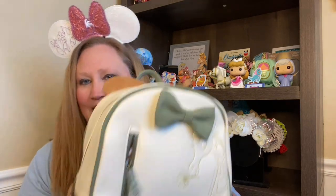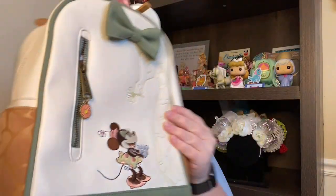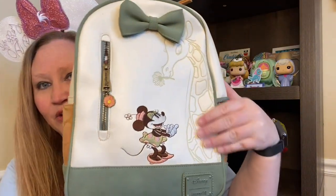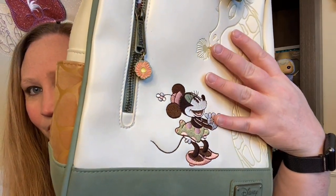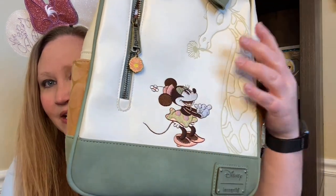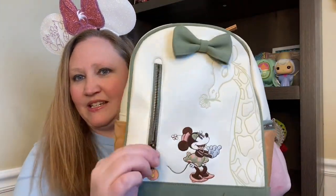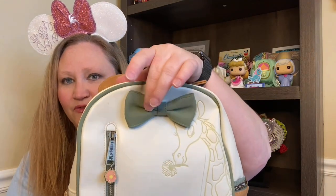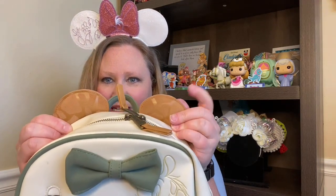So my first Loungefly mini backpack that I ever got was this Safari Mini. And isn't it adorable? It has the giraffe kind of like etched in over here. And then you have your embroidered Minnie Mouse, and she is wearing this adorable little green polka dot with her vintage hat. And then it has a little zip right here and this cute little flower on the zip. Ta-da! And then the green safari colored bow. And on the top, it does have the little giraffe print mini ears.